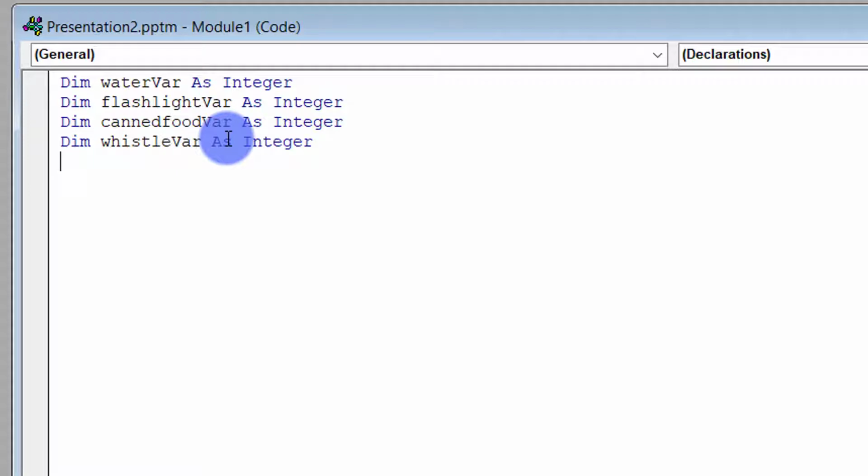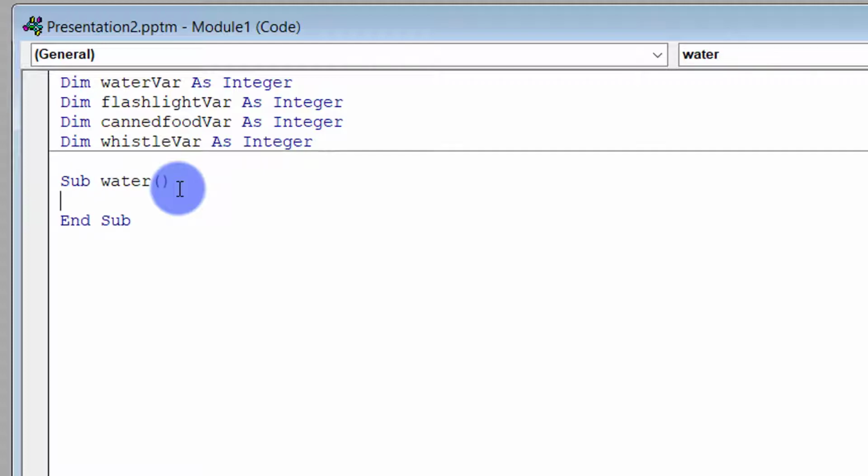And so these are variables. And each of these variables will be, throughout the code, assigned a number. And this number will be used in the code to help the computer determine a couple of things. So each of the objects that you decide to create, if you create 8 objects, you're going to need to declare 8 variables. So I declared these 4 variables, and now I can write my first piece of code. So I'm going to start this code with Sub and then name the code. So this code is going to be called water, and once I type that in, it creates this place where I can start writing my code.